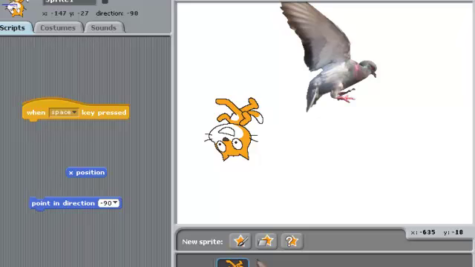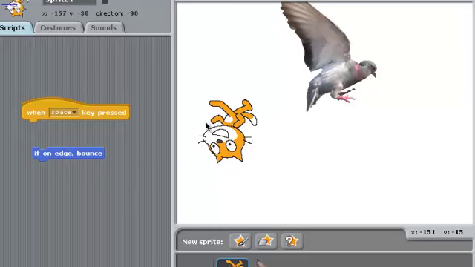Okay. So finally, we come down to this last block that we haven't talked about yet, which says if on edge, bounce. Now, in order to understand this, we first have to understand a little bit more about the rotation styles. Basically, when a sprite moves, eventually he's going to get to the edge of the stage.